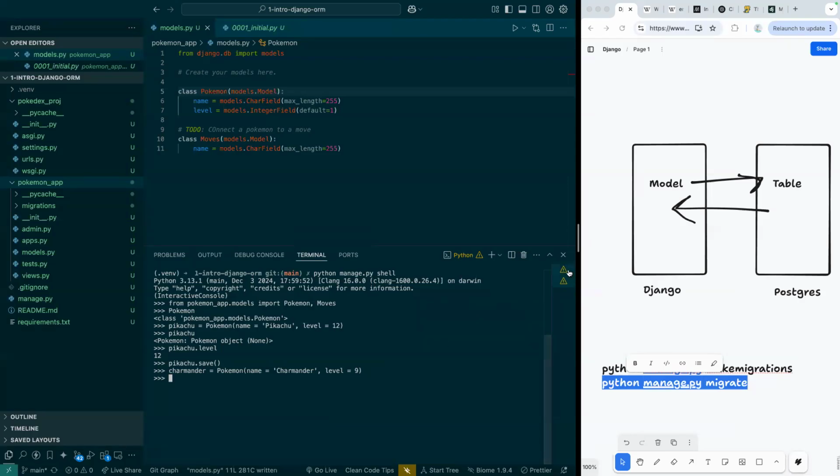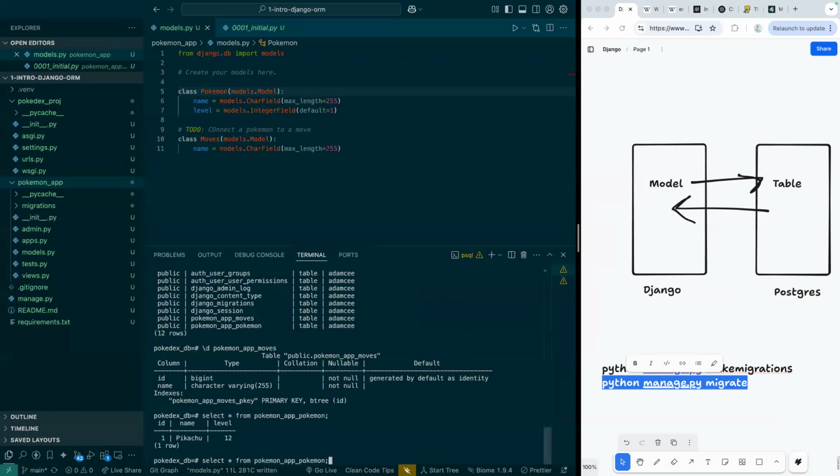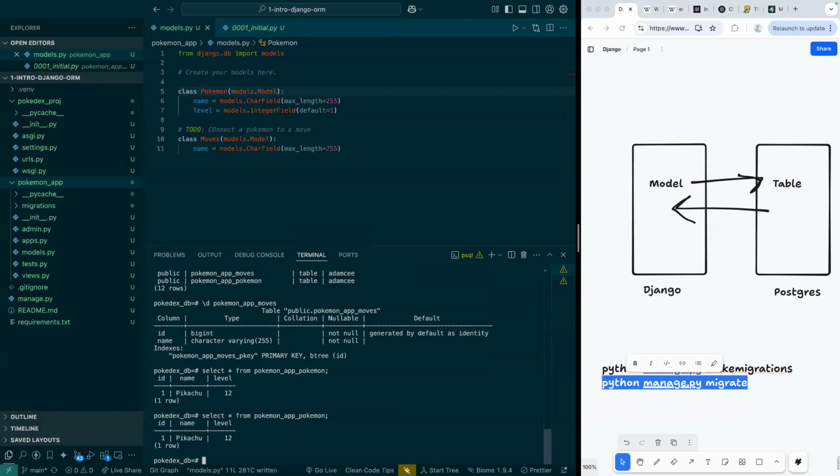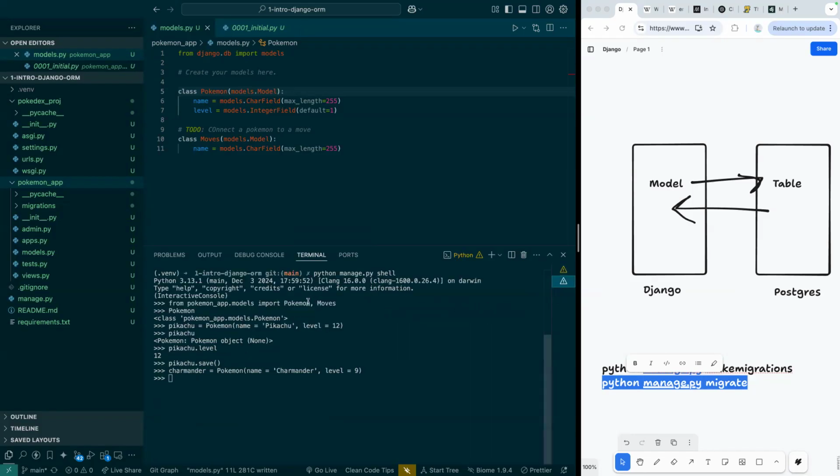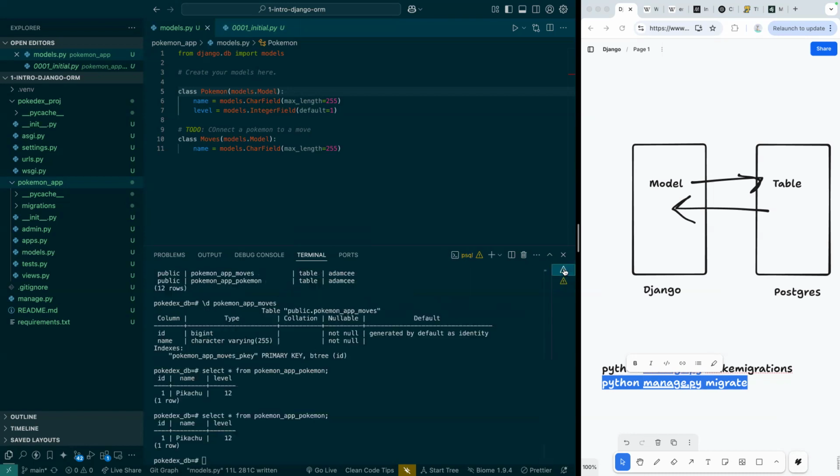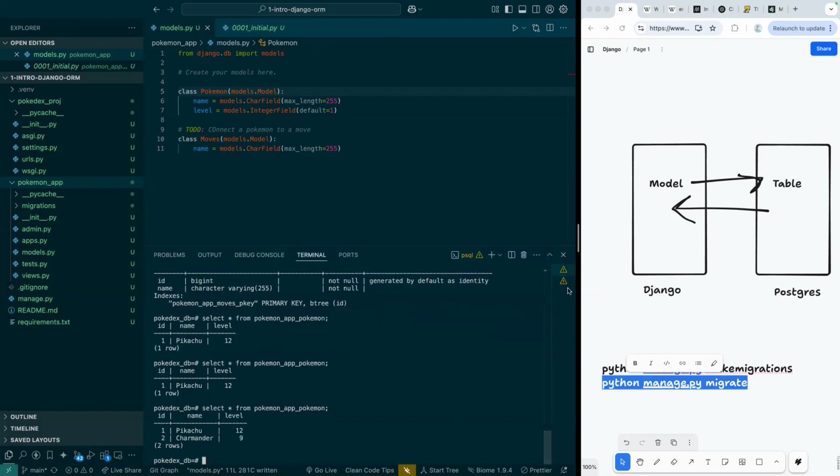Now, Charmander's not in the database yet. All I've done is create an object named Charmander, an instance of our Pokemon class. I need to run the save method to save this data to the database. And now we've got Charmander.